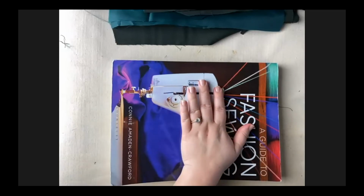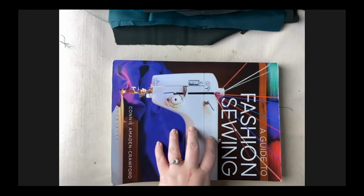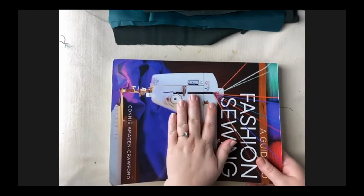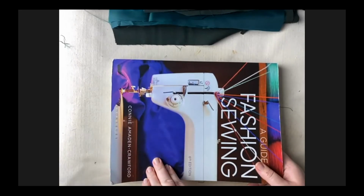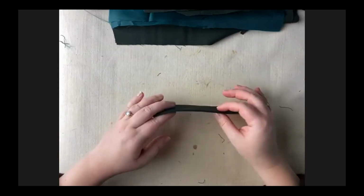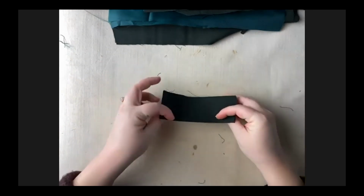They usually don't do this in the industry because it takes longer. You have to sit here and wait for it to cool down, which is why they typically beat it instead. But this is one method that you can use. Also, this one is really only good for flat creases or flat seams. If I had a curved seam, I wouldn't be able to put a textbook on top of it. Okay, so once you've got that crease to where it's staying down, so that it's pretty crisp, then you can move on.